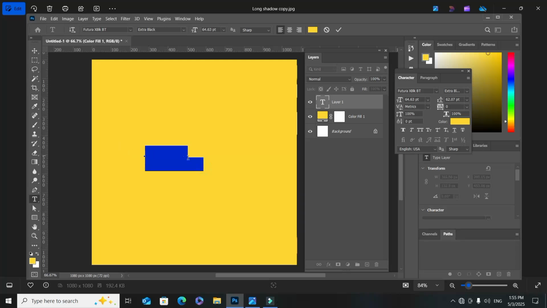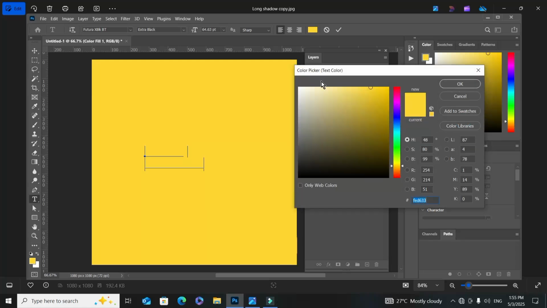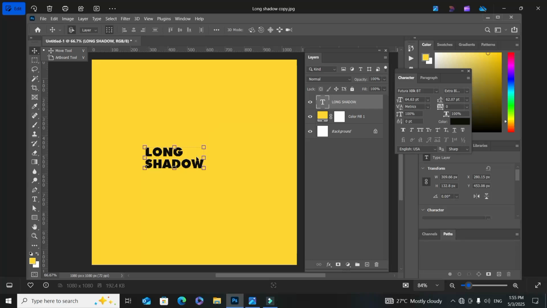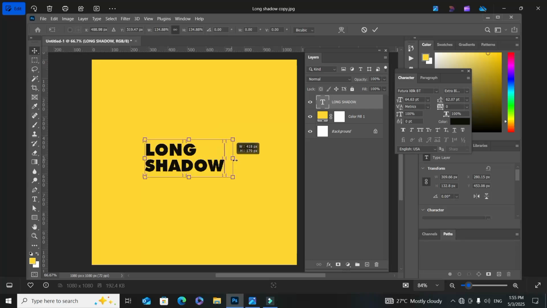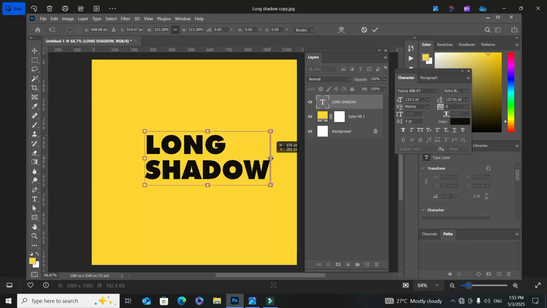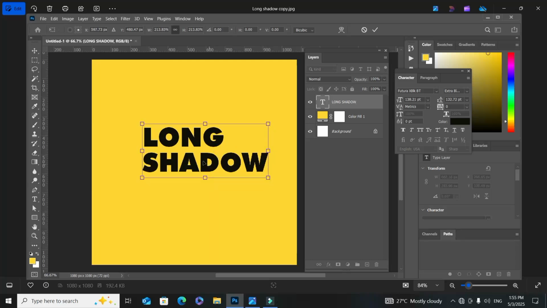We are not seeing anything because the color selected is the same as the color we are using in our background. So I'll come here and change this text color to black, and ensure that this text is enlarged. So I have this long shadow text here.